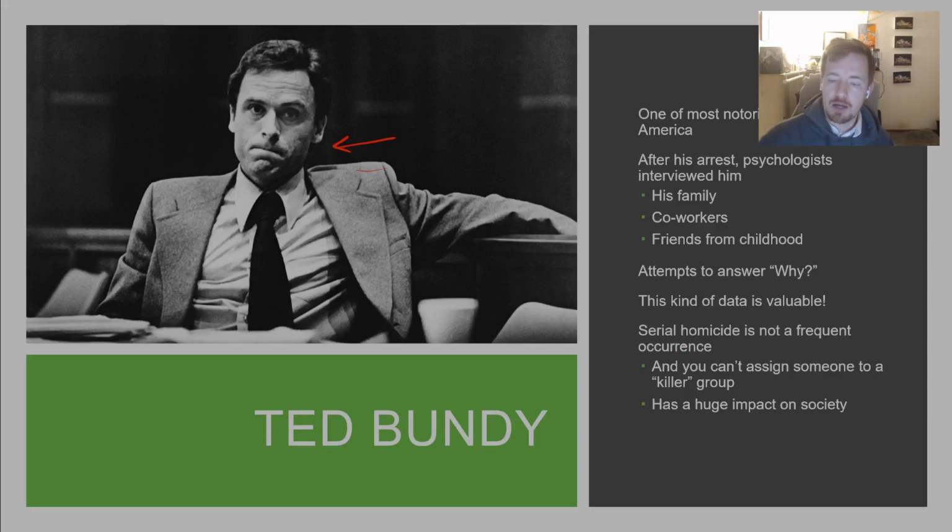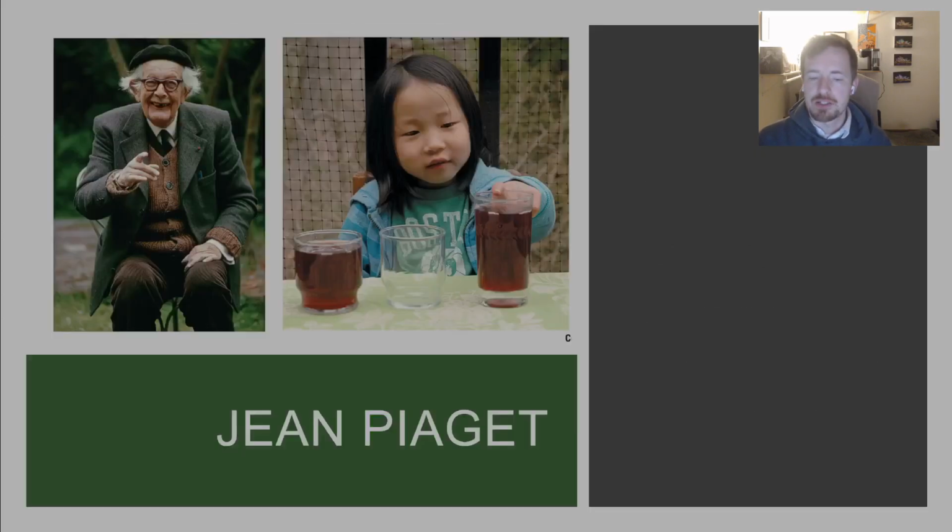And so serial homicide is not a frequent occurrence, and it is not something that you could devise into an experiment. I'm just trying to imagine the ethics of an experiment where you say, all right, we've got one group, this is a control group, we want you to go about your normal Sunday, and this group, we want you to be a serial killer. So for this Sunday, we want you to go out and kill somebody. Right? You can't do that. So you have to rely on single-case designs, or small sample designs, to understand that kind of behavior.